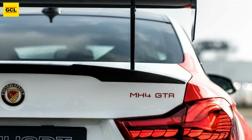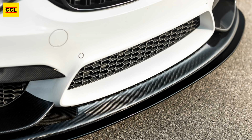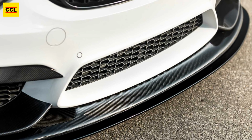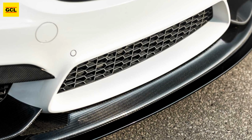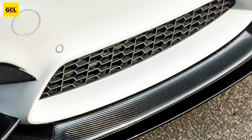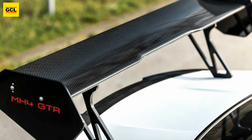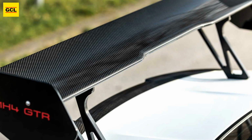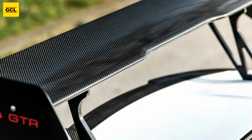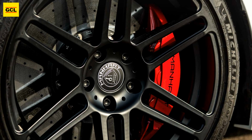The back's notable visual characteristics are a huge wing and diffuser, which sit above the four 100mm, 3.9-inch, round tailpipes coated in carbon. The stock lightweight titanium exhaust system has been replaced with a valve-controlled stainless steel system. Moreover, Manhart provides race downpipes devoid of catalytic converters, however these are made for export only.